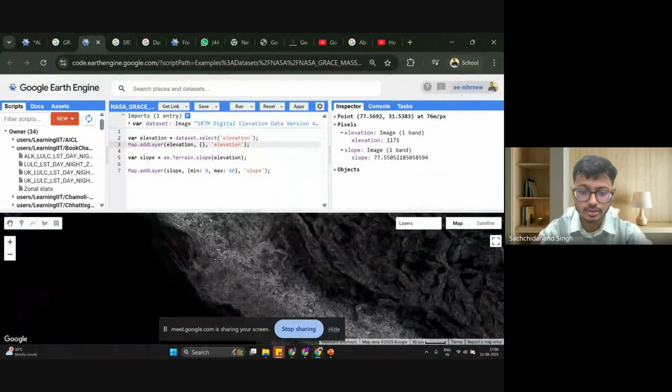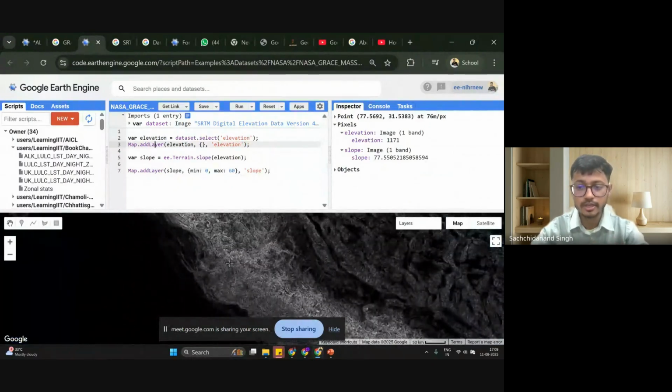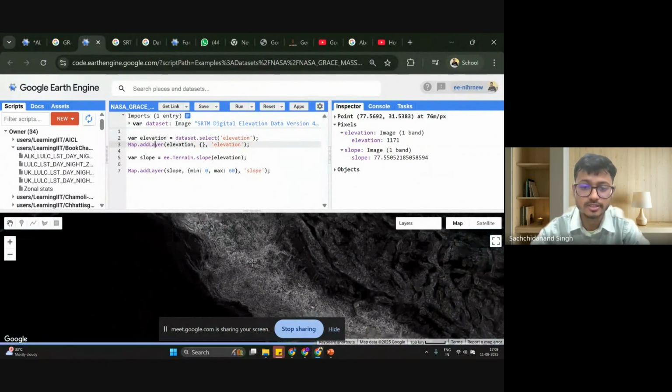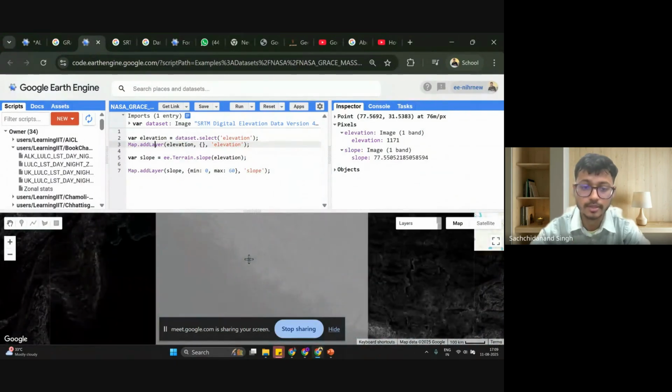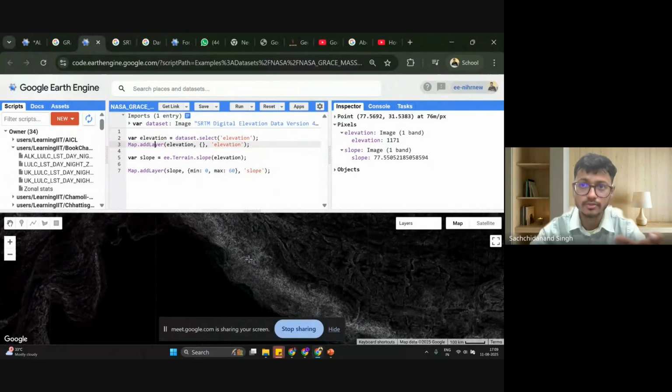When you learn this tool, you will get to know its advantage. If you had done a similar task in ArcGIS or QGIS, it would have taken a lot of time. You would first have downloaded the data set from the USGS website, then you would need to mosaic all those data sets, and then clip for your area of interest.